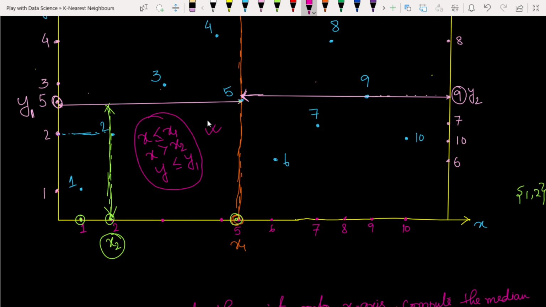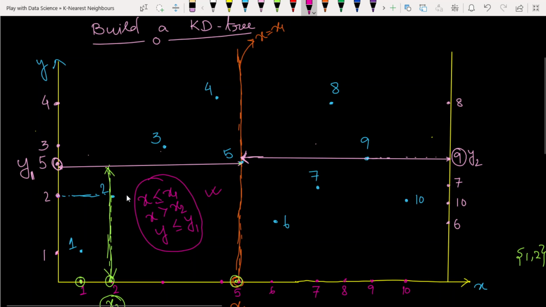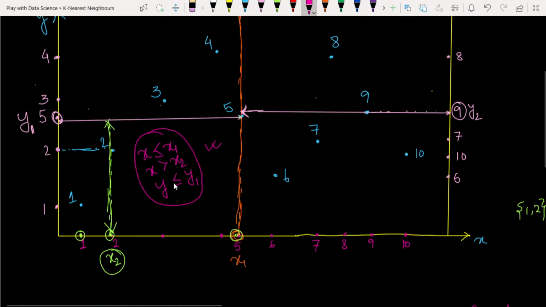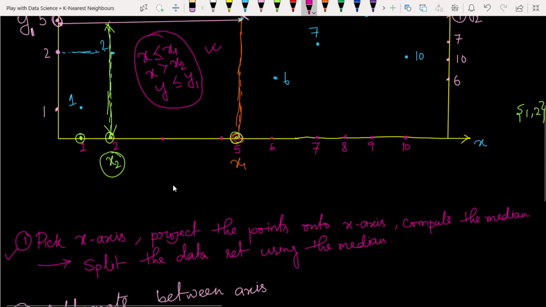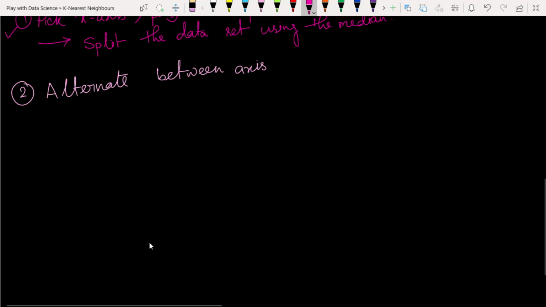And if you visualize one thing, our divider is axis parallel, either the x-axis or the y-axis. So what we are doing to build this KD tree? This is a simple k-dimensional tree. Here I am taking k equal to 2, so this is a 2-dimensional tree. For n dimensions, we do the same job. First you take the x-axis, then alternate the axes: first x-axis, then y-axis, then z-axis, then again x-axis. For n dimensions, we go through x1, x2, x3, up to xn, then repeat again from x1. It does the same job for each axis.